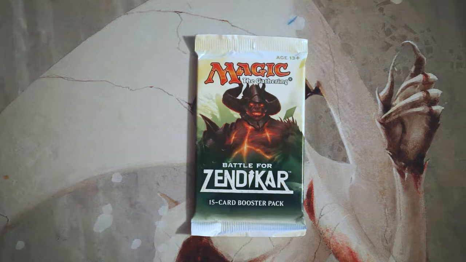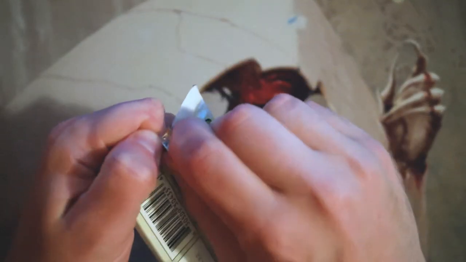Today we are opening up a pack of Battle for Zendikar. Not the most exciting set in the world, but there are some really good planeswalkers like Ob Nixilis, as well as the Eldrazi themselves, so hopefully we get something awesome. Of course, we're going to look at this from a limited perspective, so we will be picking our first round draft pick if we were actually drafting this set.